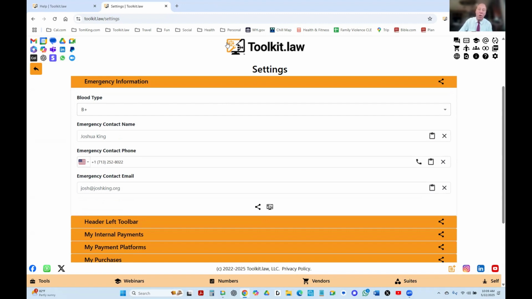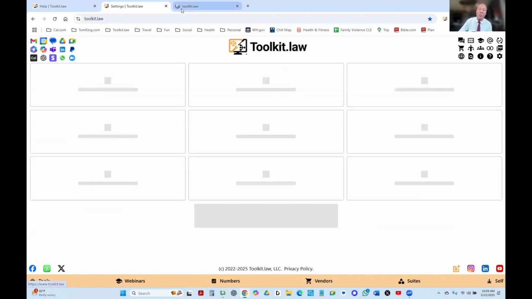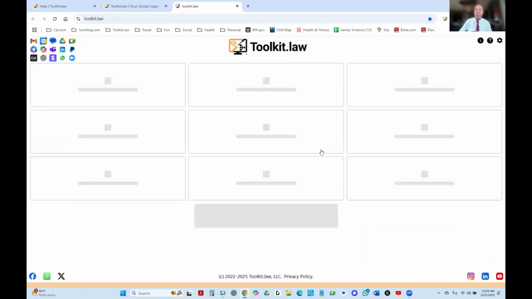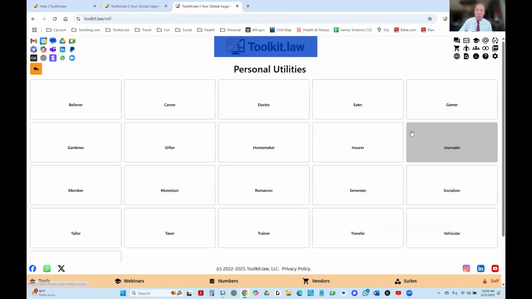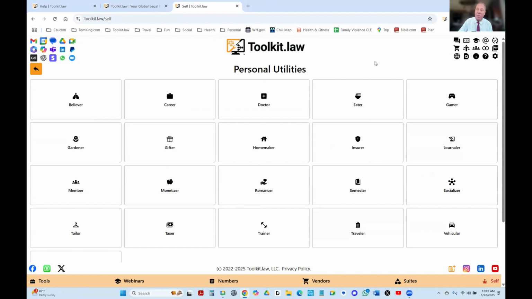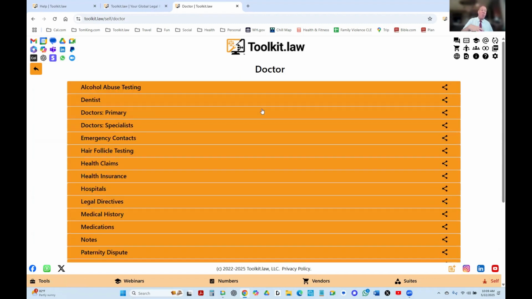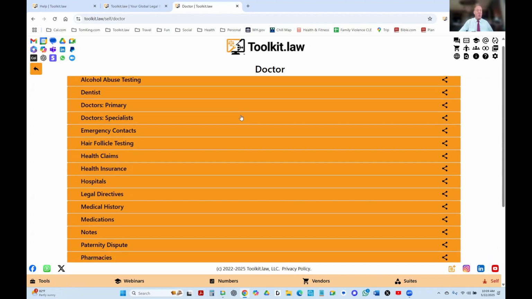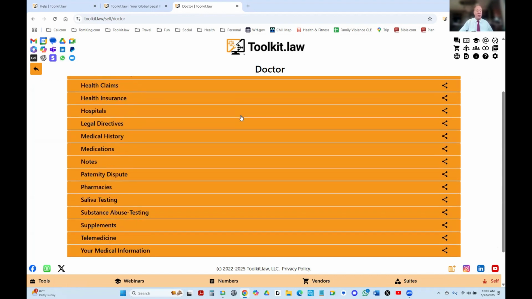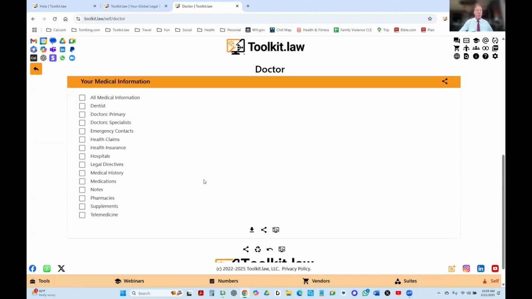Why is that important? Well, we have an area in Toolkit.law. The self section is basically your personal utilities to keep your life from intruding on your professional life. Well, in the doctor tool, we import your emergency information and your blood type because we have a document that you can print out and you can share all this information, and you can organize it and print it out.